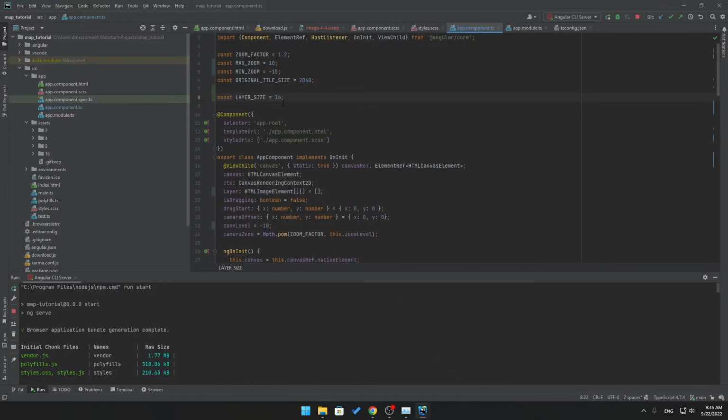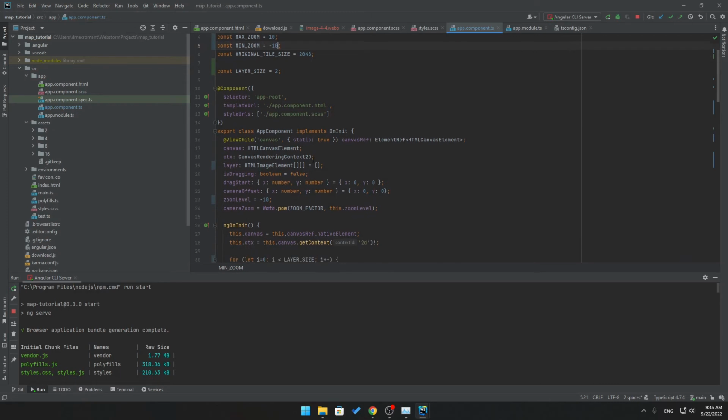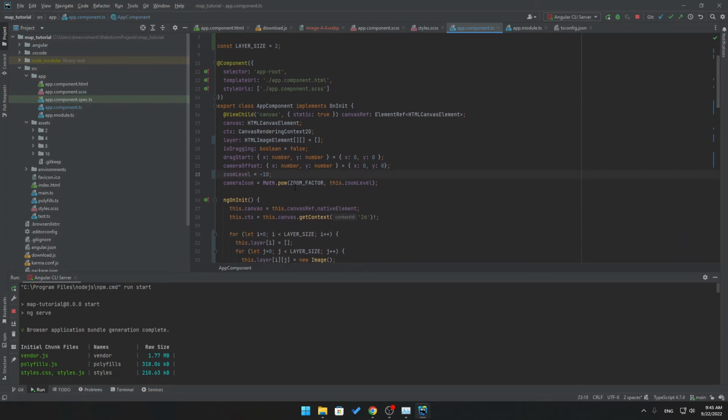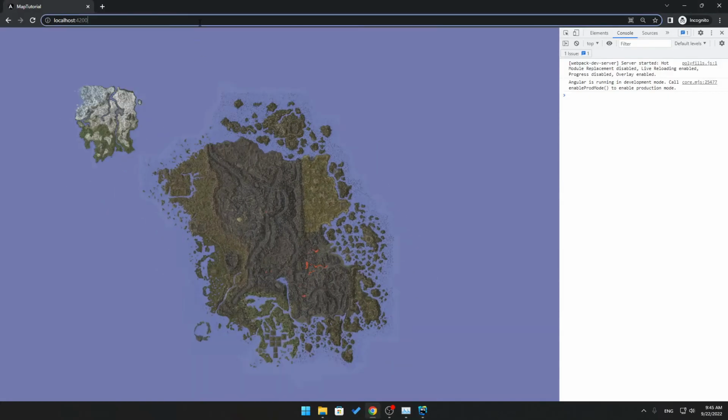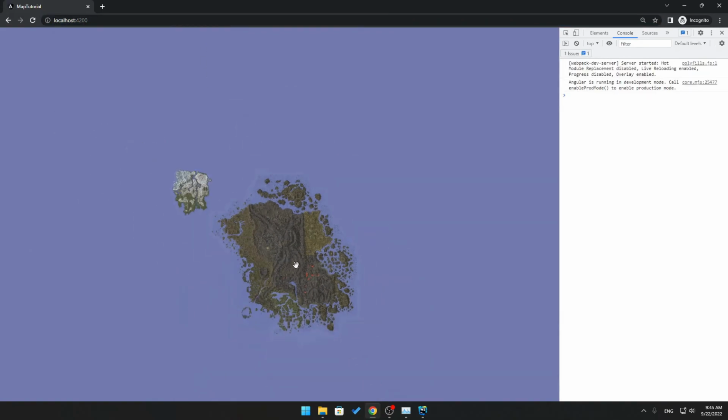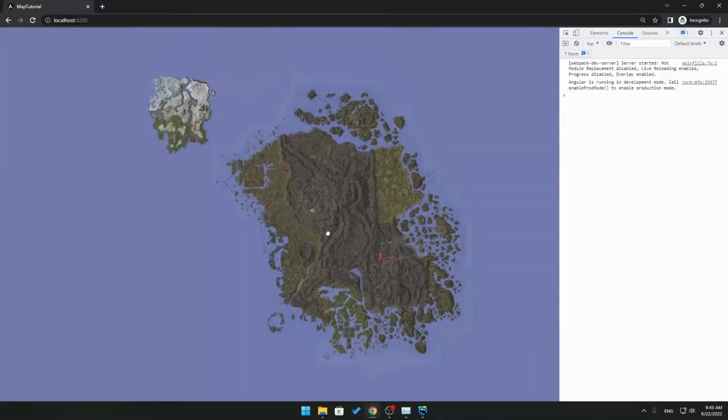Okay, this is it. Let's return to our layer 2 and zoom, -5, for example. Okay, and this is our result. Now we have the whole map.